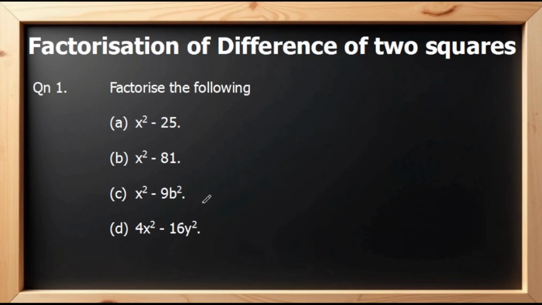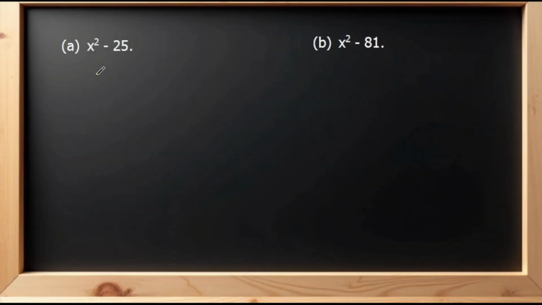And without further ado, let us dive in. On the next board, we can start by copying down our number, and we have x squared minus 25. So how do we do this? We are just going to work on this number, so let's copy it. x squared minus 25 can be written as x squared minus 5 squared.